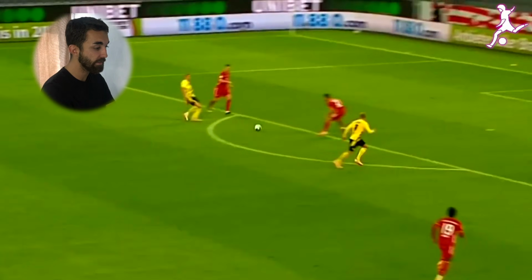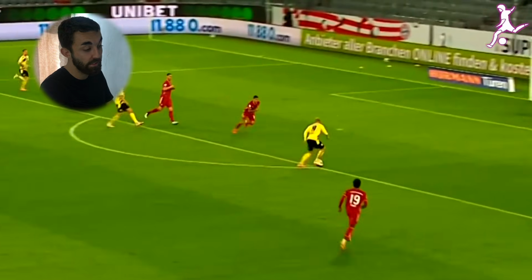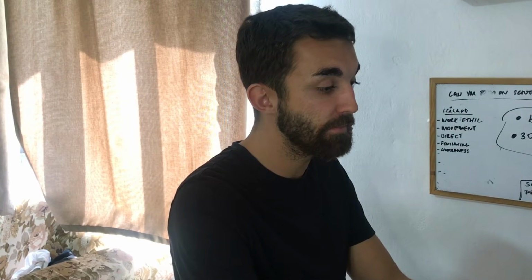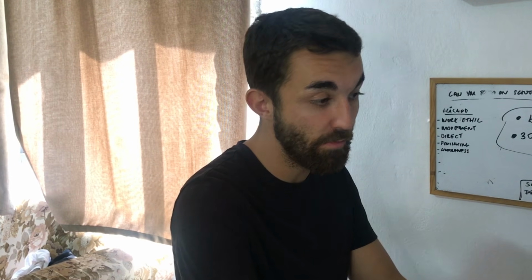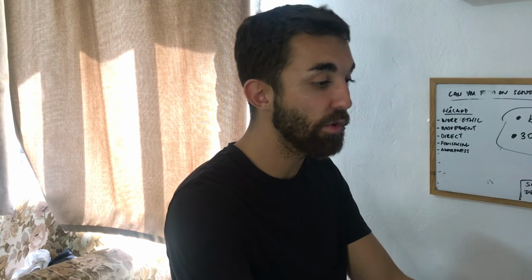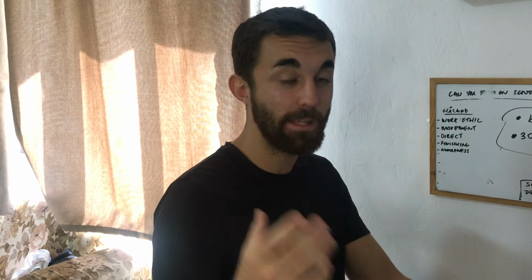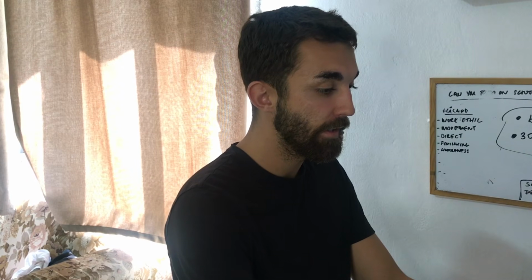Now here again, you can see he's in a good position to shoot here. If you pause it here on the edge of the box, he's in an okay area to shoot. Again, it's on his weak foot, so maybe that does play a part. I'm not 100% sure, but it's a good area to shoot. But again, he decides to play it into his teammate, who obviously scores. So yeah, he's got very good awareness and sees his teammates off the ball very well.